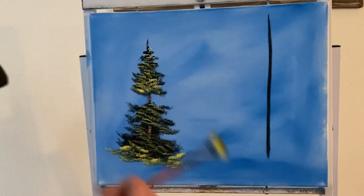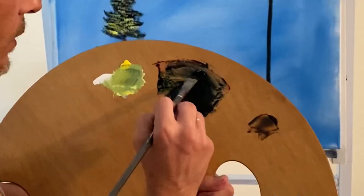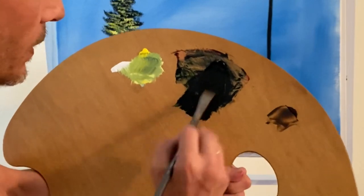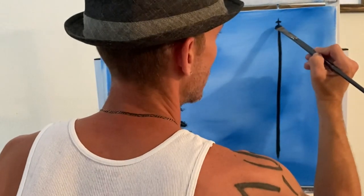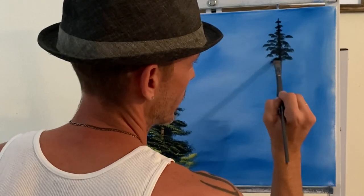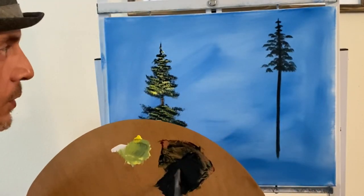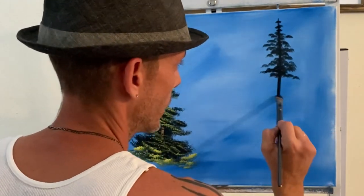There's a pine tree using the fan brush. Now I'm going to use a filbert brush — this is actually a number nine filbert. Load it up: if you push and go like this on both sides it chisels it. With the filbert brush it's the same thing — you come in and touch, touch, and it gives you a completely different effect but you're doing it pretty much the same way.